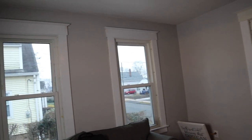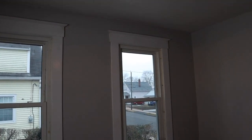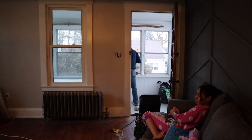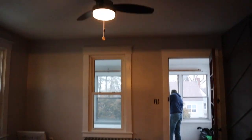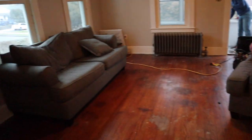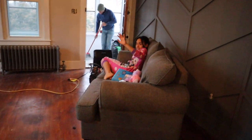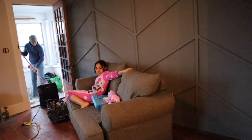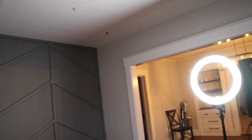We're in the process of painting, removing the molding on the top. Babe, what are those lights called that you're installing? Recess lighting! So we're gonna put recess lighting, change the fan out, remove these couches, get new couches, and put the beautiful 65-inch TV we have on that wall. Slowly but surely the process is happening.